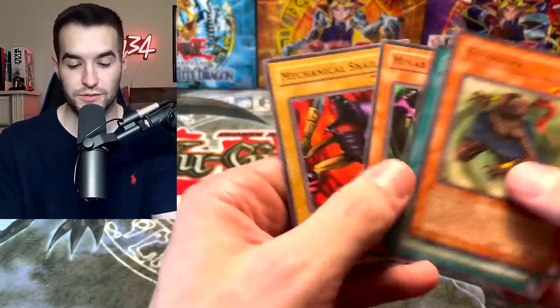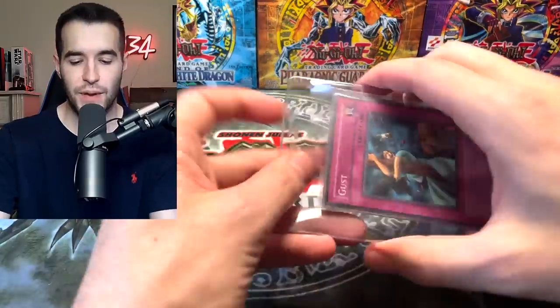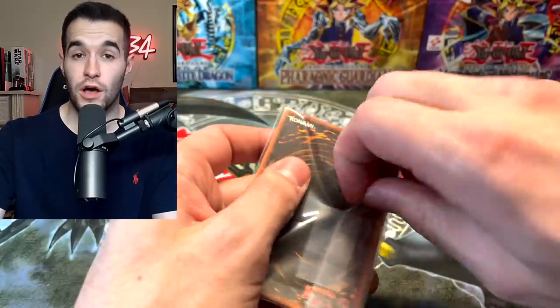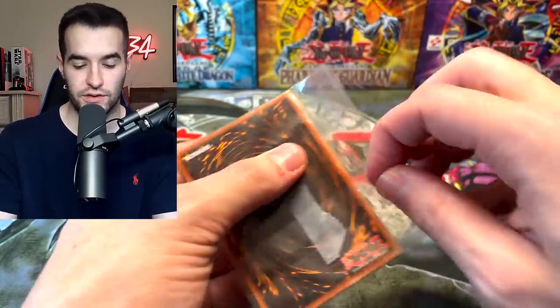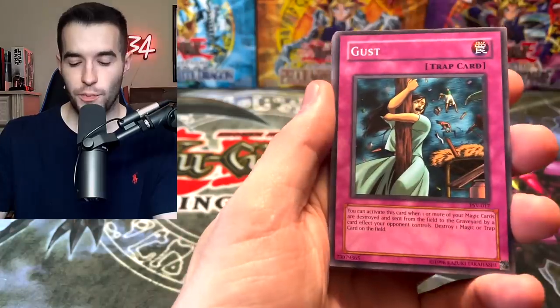That's a nice one. Hamburger recipe. We didn't need a single Hungry Burger. No! Last pack, Pharaoh Servant. We just saw a secret rare. Does that mean there's a chance that a Jinzo is like, is that actually a real chance? Because that would be pretty crazy. Final pack of the opening.